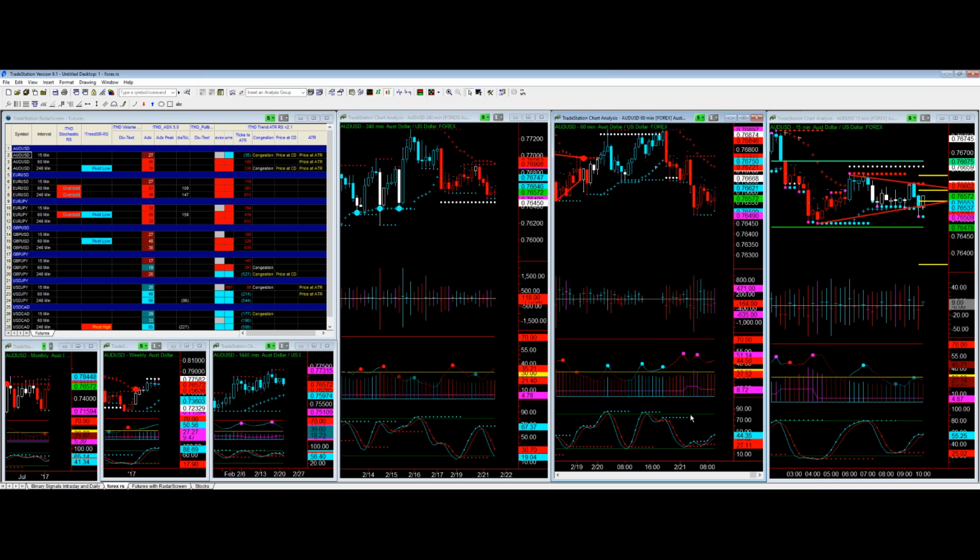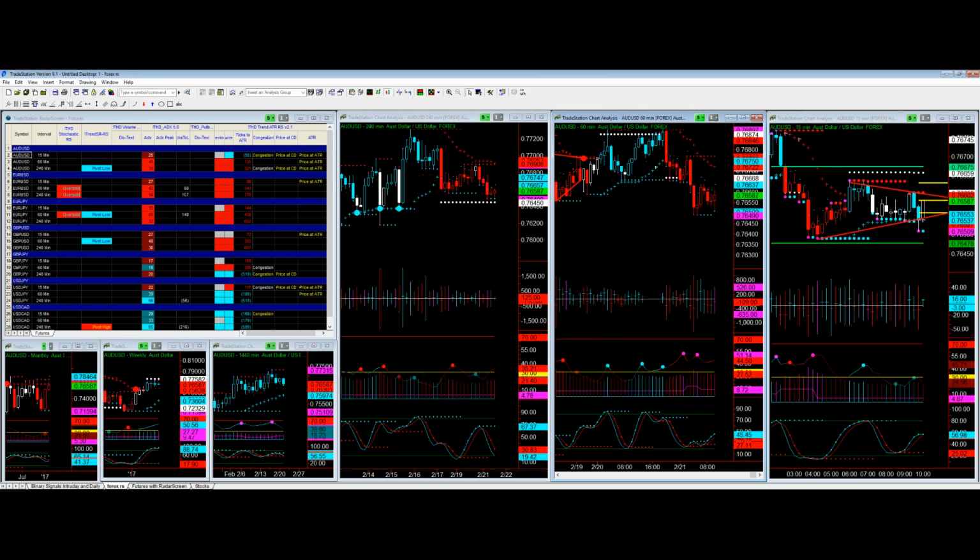But the downfall of that is, like the euro yen, you can't do that on. British pound yen, you can do that. You can do it on the Aussie, the euro, the British pound, the USD yen, and the USD Canadian. Now the USD yen is going to be the opposite, which kind of screws that up, and so will the Canadian. So as long as you know that, you're okay. Does that make sense to you, Keith?